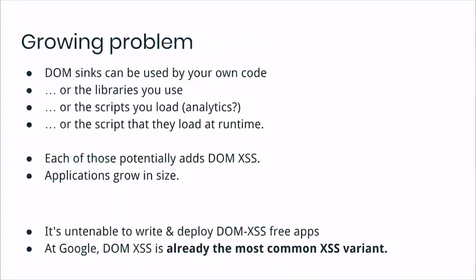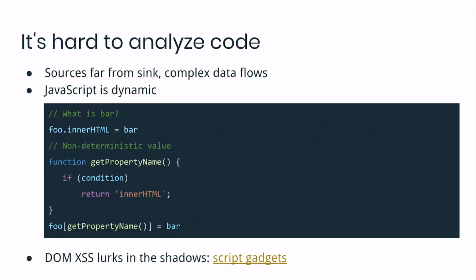So here are a few examples of why this becomes difficult, right? I don't know if this is a DOM XSS vulnerability. It depends on where the bar comes from. I don't know just by looking at this line of code. I don't even know that this is a sink assignment. It actually is, because once you get into this property name function and some condition matches, that actually is an assignment to HTML, and so on and so forth. There are a lot of wrappers. And DOM XSS happens because the developers get to work with this ugly, messy API, and inadvertently they introduce DOM XSS over and over again. And it's not their fault, it's the fault of the API.